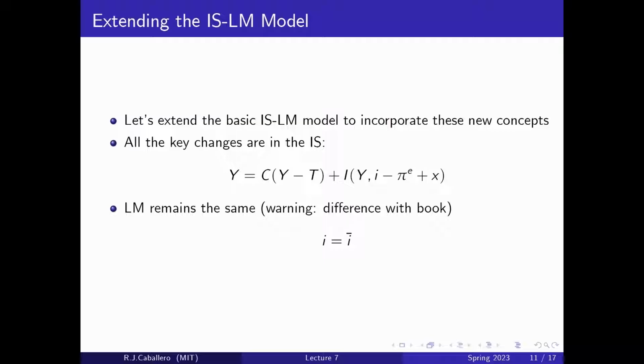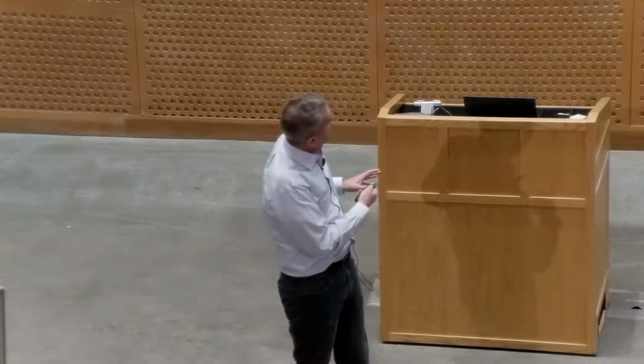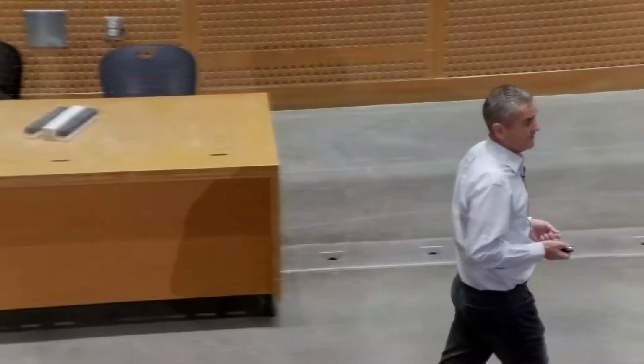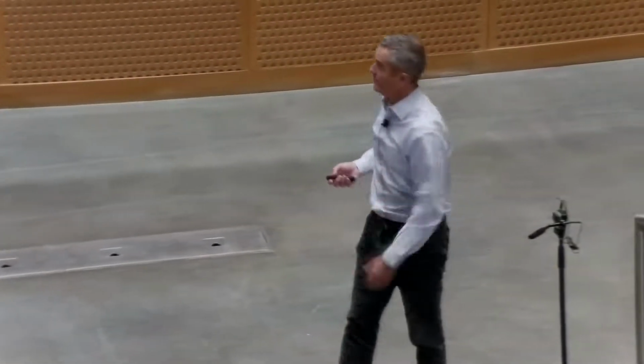So saying that this guy is going up or that this guy is going down leads to the same analysis as when we lower I, because they're identical. They enter exactly in the same place. No? So what I show you here, I had done diagrams like this before. That's what you get when you lower the interest rate. Well, the two shocks I described is effectively like lowering the interest rate, that is the relevant interest rate for the firms, because lower credit spreads, higher expected inflation means lower real interest rate.